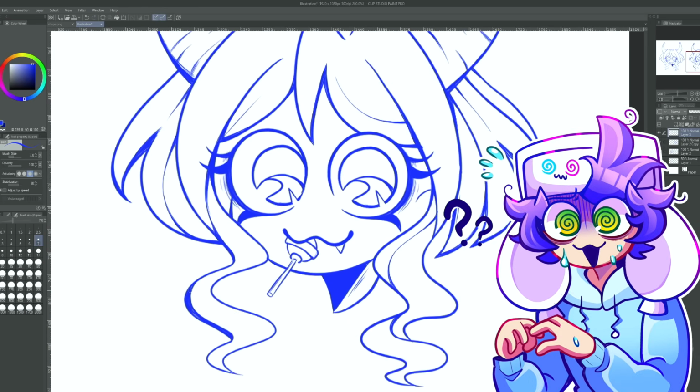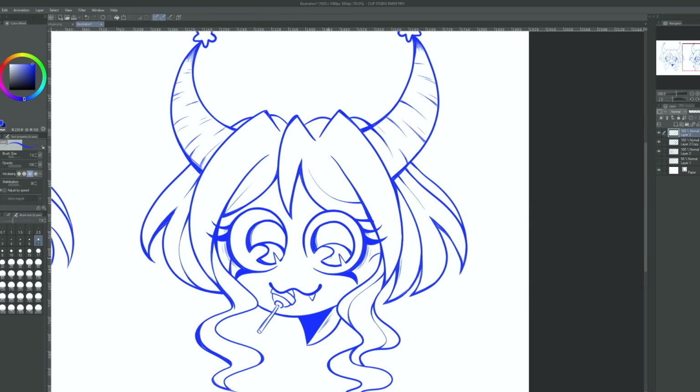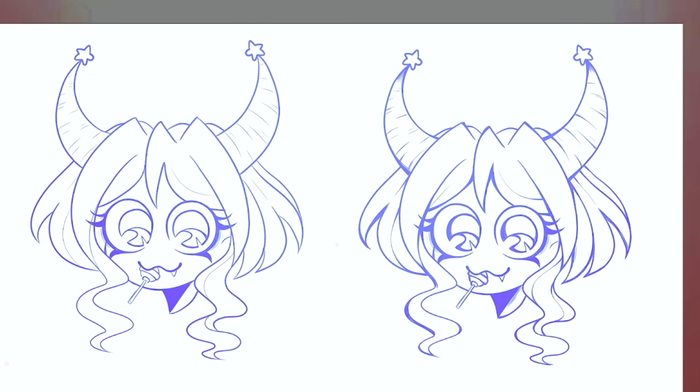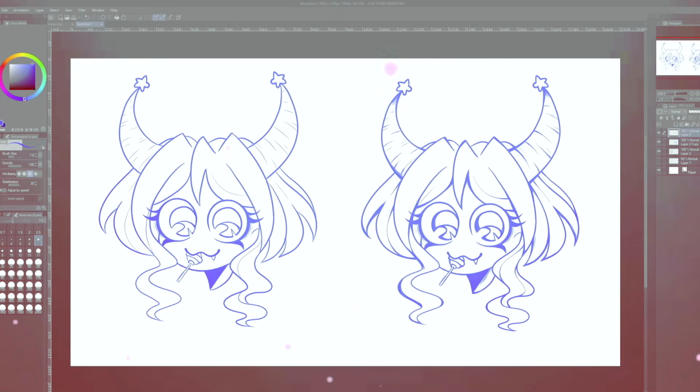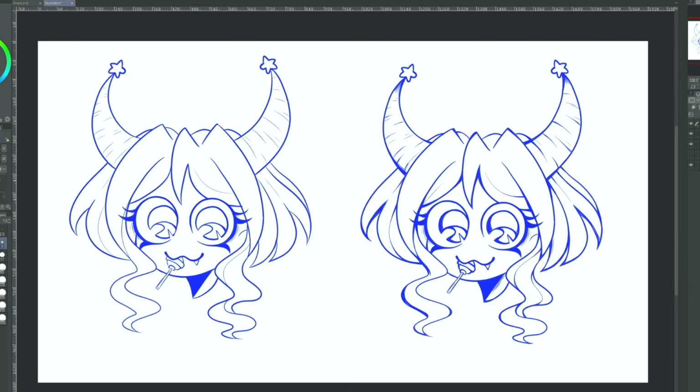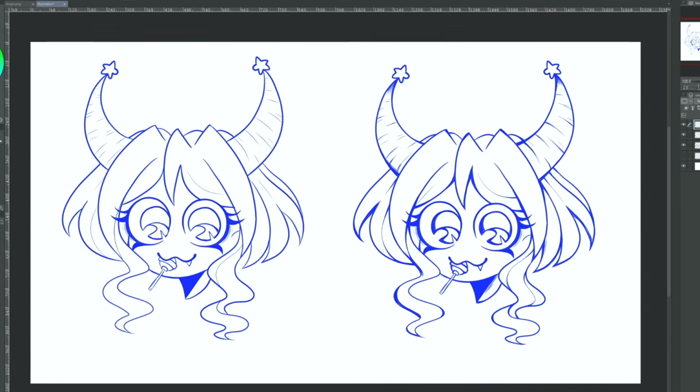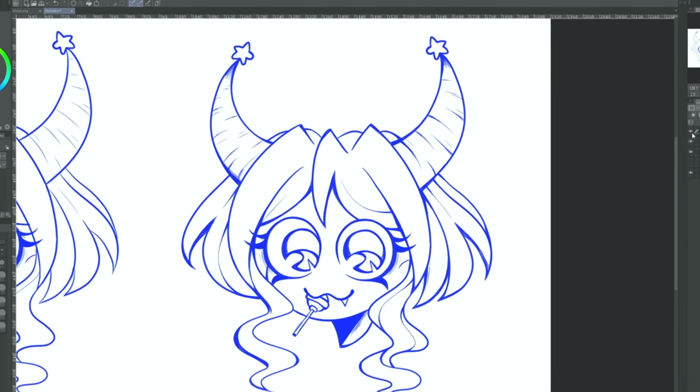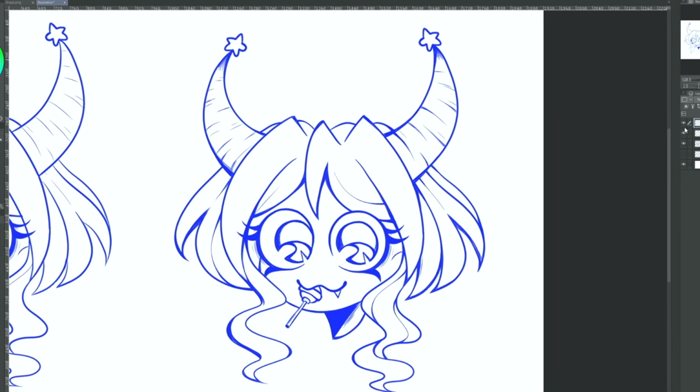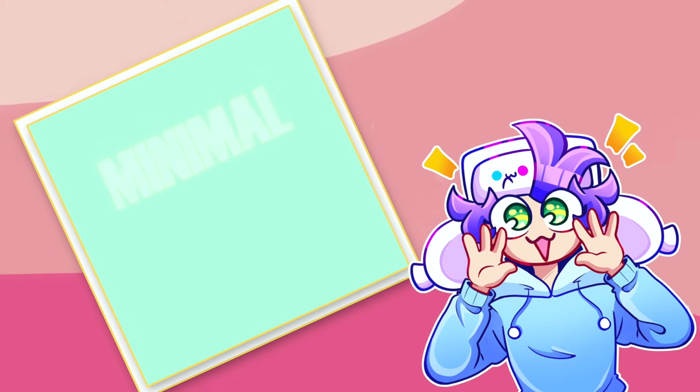At first it may not look super noticeable, but once you do this to all of the corners and stuff, you can compare both of them and look at that. Adding shape to your line art I find is especially beneficial to those with thinner line art, and I'd say I'm in between, so yeah. But yeah, as you can see, it just looks so pretty and cool and gives it way more life and just a lot more personality to your liner, if that makes any sense. It's a game changer, okay? Do it now!